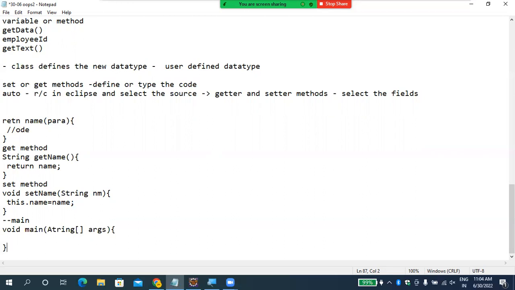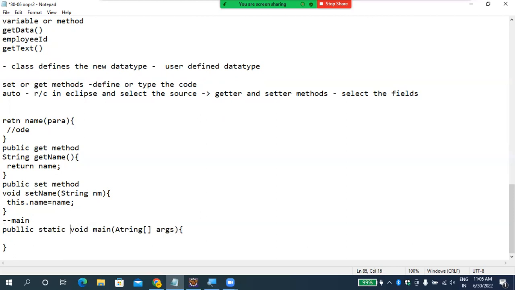For a normal get method and set method, we add public. Able to understand? So here I am writing public there. For the set method also, we define public. For the main method, we are adding something extra: public static. Clear?